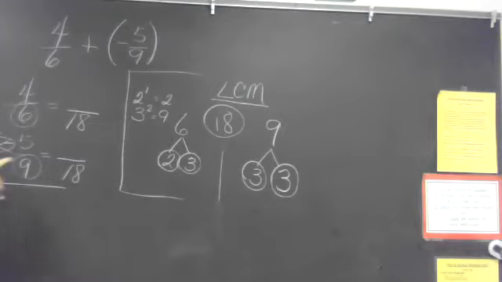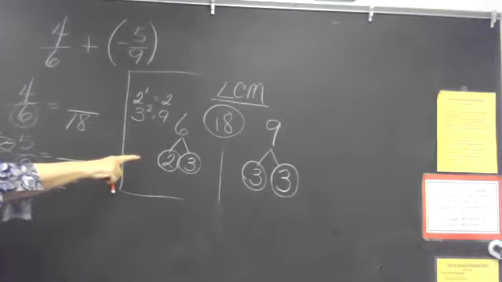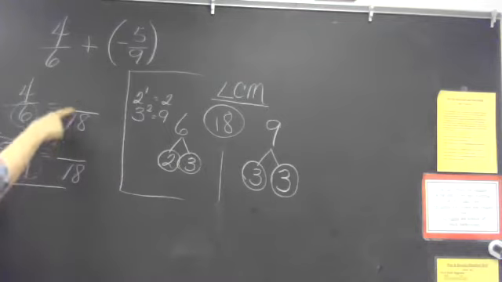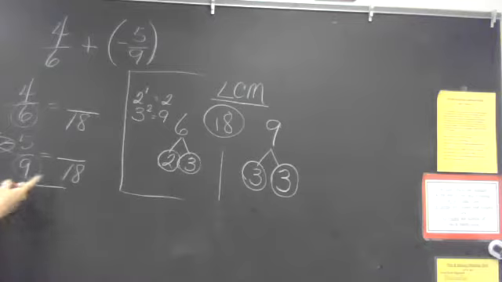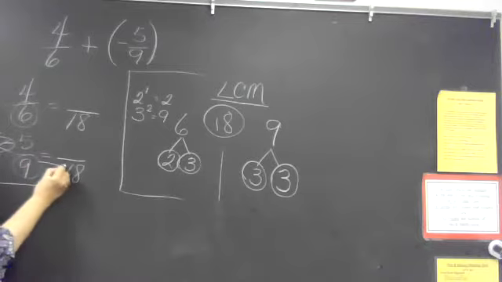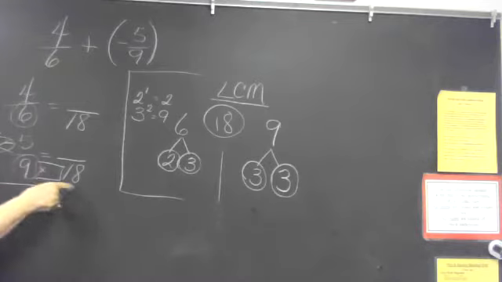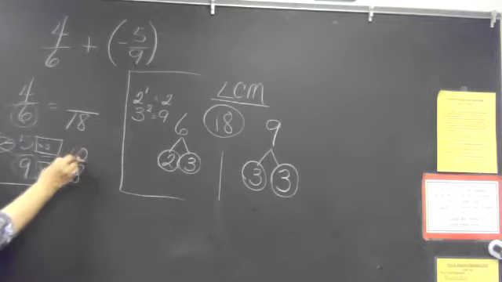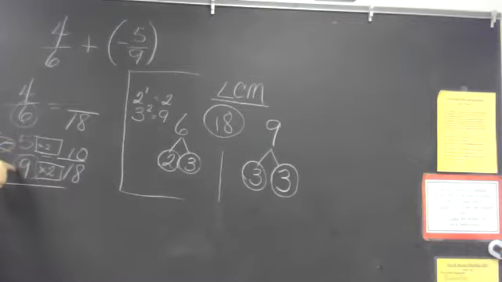Now, when you have your common denominator, which we found, now we have to find out what goes in the numerator position or the top. So you can start on either one of these. For some reason, I always start at the bottom. 9 times what gives me 18? 2. So whatever I do to the bottom of a fraction always has to be done exactly the same way on the top, times 2. So this one changes to 10/18. 5/9 is the exact same thing as 10/18.